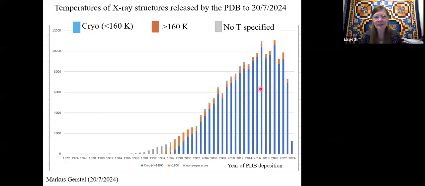Now you might say, but my body isn't at 100 Kelvin. Are these structures really what the proteins look like in 3 dimensions? And the answer is that the predictive power of them is very great. But if you want to spend $1 billion developing an inhibitor or a drug for a protein, then it's very good to also have the structure at room temperature, so you know what the water structure is and what the disordered loops are doing, because cooling actually damps out all the dynamic disorder in the structure. So as you can see, cooling completely dominates the way people do structural biology now.